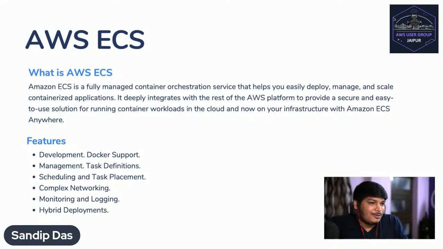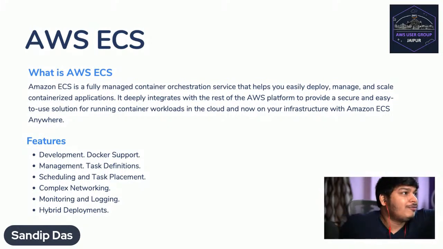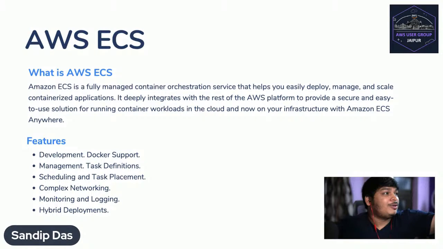Previously it was only the AWS Cloud, but now you can run it offline, on something like a Raspberry Pi. I will show you guys; I even have one session on my YouTube channel about it. There you can simply run this. Okay, so you can utilize that there. It also helps in management of task definitions. It gives you scheduling and task placement, complex networking, monitoring and logging, and hybrid deployments.